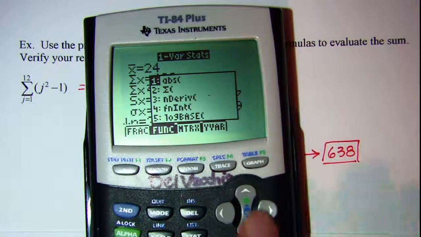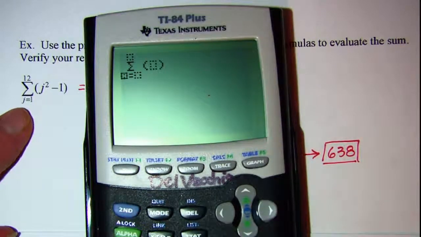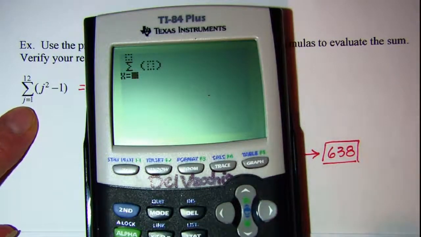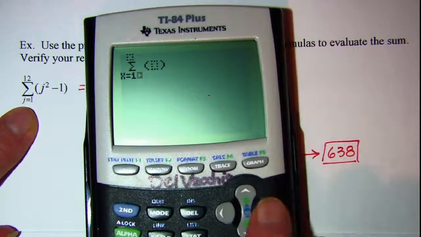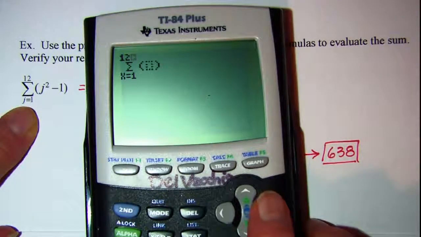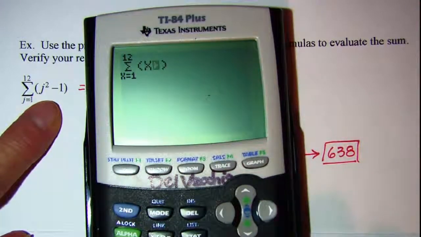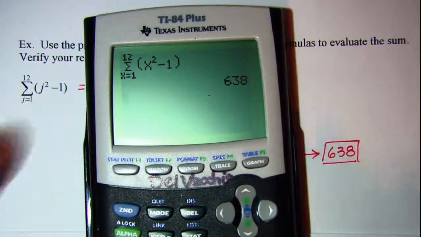And so when we go down to that one, and then put in our, I'm going to use x, so x, we go from 1 to 12, and then this is x squared minus 1. Press enter, we get 638.